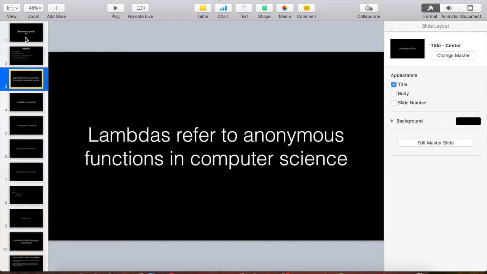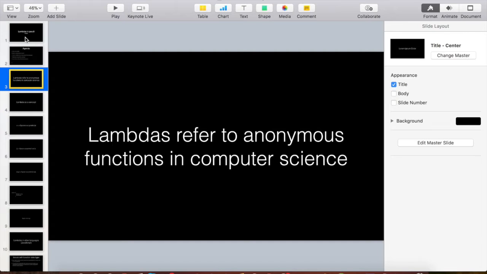So let me tell you, it's a very easy concept to learn. Just remember one thing: lambdas are just a piece of code without a name. That's it. You can treat this piece of code as data that can be executed. Just like you store data in a variable, you can also store lambdas in a variable. And just like you pass data to different methods, you can also pass a piece of code as an argument to another method, or return a lambda from a method, just like you return an integer or any other object. Sounds pretty interesting, right? To treat code as data and pass it around.